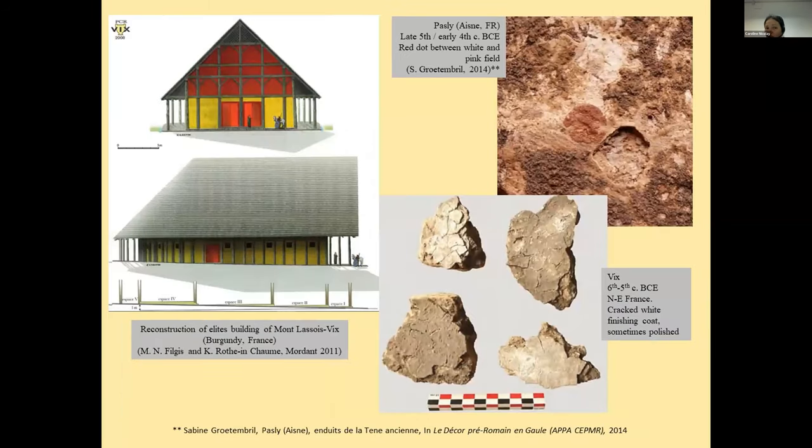That's how it could have looked like. We usually find red, yellow, black, white, and quite often apparently some pink. So warriors of the ancient times loved bonbon pink as well. We have polished finishing coats as well — quite often, I want to say the majority of the time, for interior design. On some sites we seem to find a difference between indoor and outdoor walls and different kinds of treatments: grittier renders on the outside, and very fine, highly polished, decorated and painted finishes on the inside.